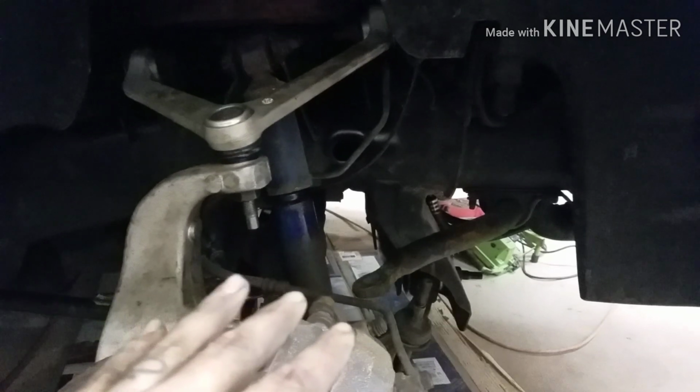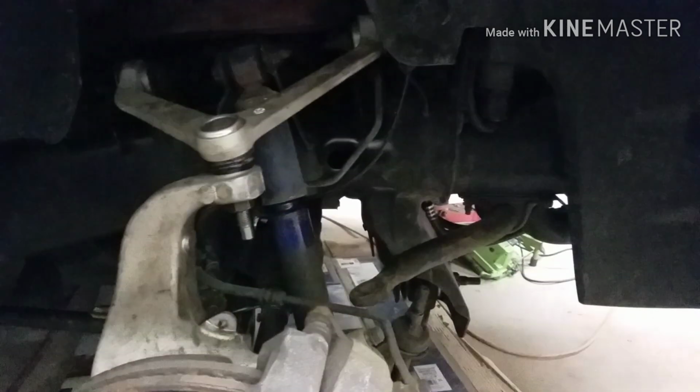I got everything back together except for the sway bar, because the sway bar needs to be disconnected on both sides to be able to put the sway bar back on. So that's the only thing I got to do on this side yet.